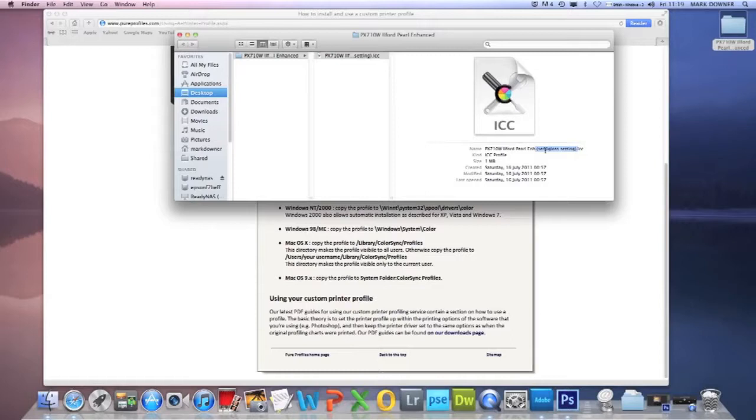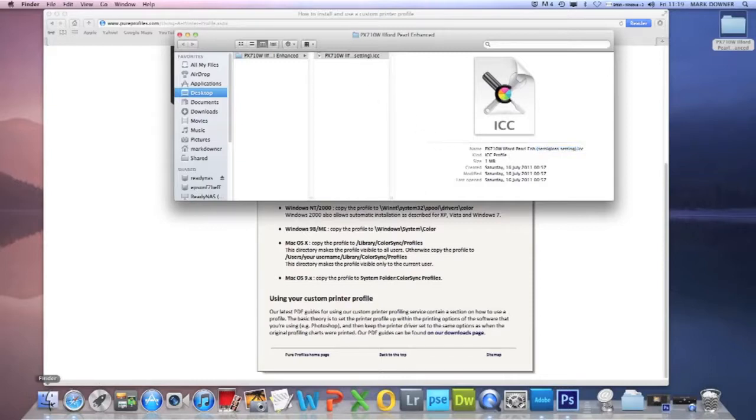When you place an order for a profile, you ask for a profile file name, so it's a good idea to actually put your media type setting within that profile file name. That will just remind you what media type setting you use, because you must use the same setting as the media type setting you used when you printed out the profiling charts.